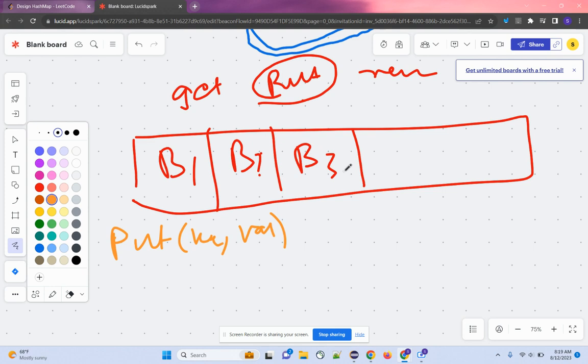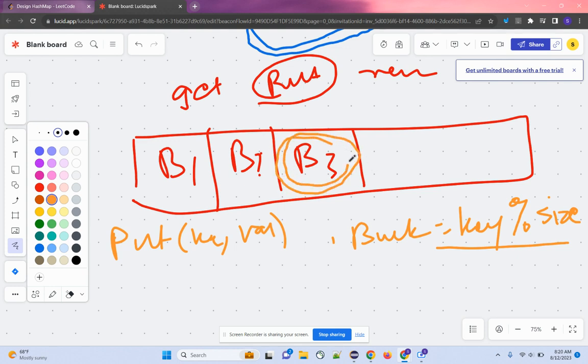For that, we need to find the bucket, we need to do hashing. What is the hashing formula? To find the bucket, key modulus of size. We know the key, we know the size. With the help of this formula, we are going to find out the bucket.